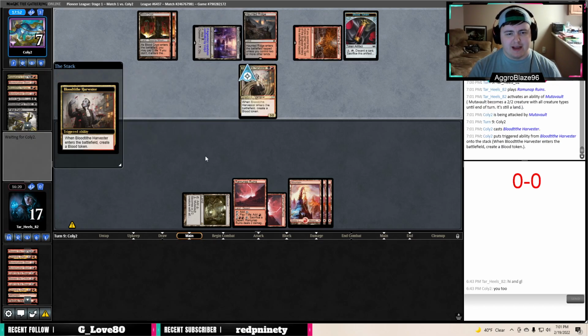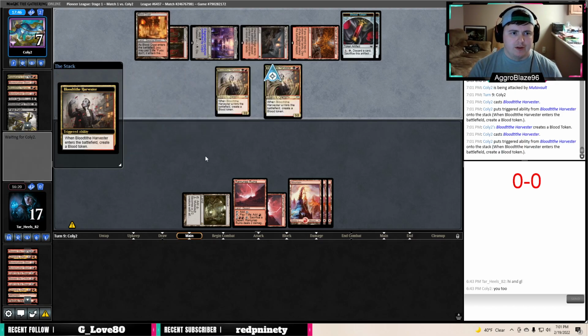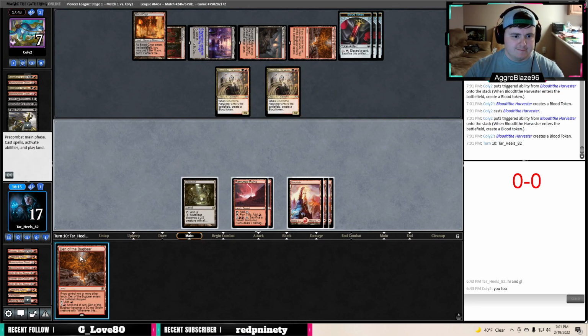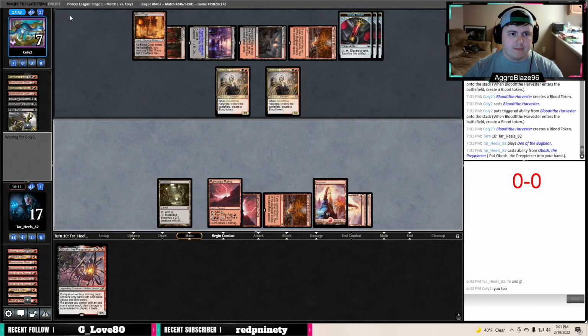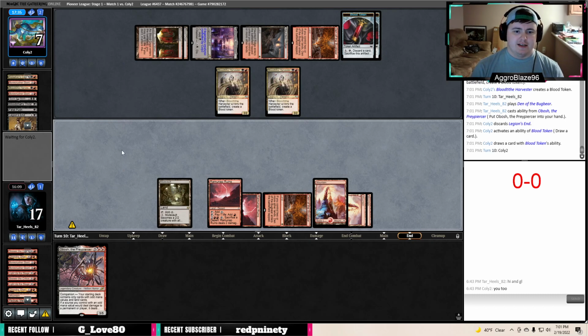I should have put Obosh into my hand. That was stupid. Mutavault has just gotten 6 points there that normally we wouldn't have much to do with, so that's been pretty nice. Alright. If we bought Obosh last turn, we'd be playing Obosh this turn, which would be pretty good, so that was just kind of dumb.